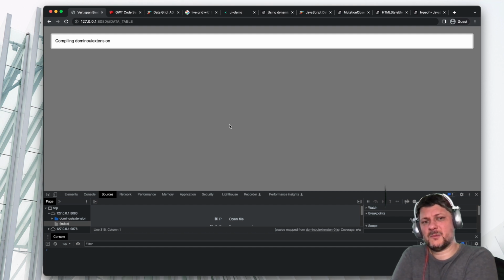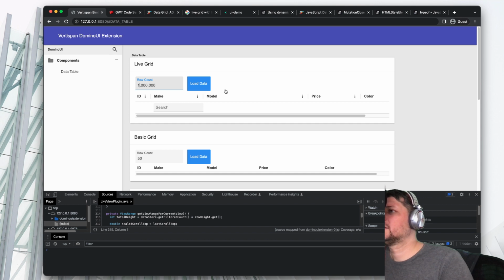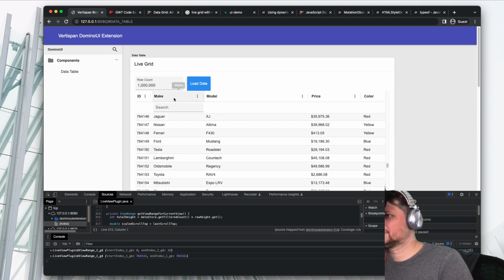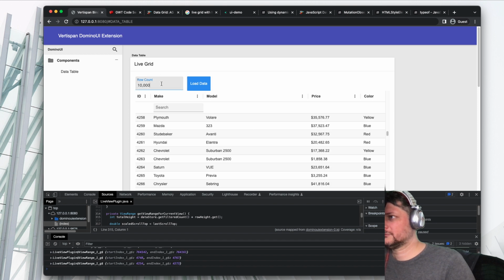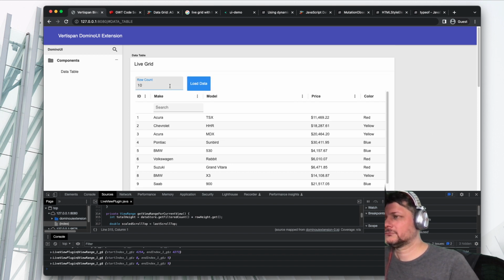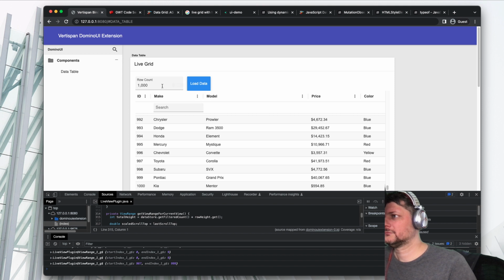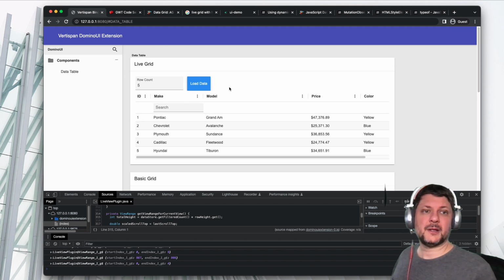Thought removing the sizing row would have been good enough. Okay, that works. That works.